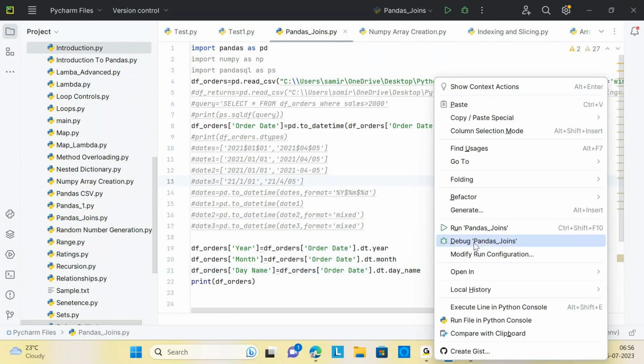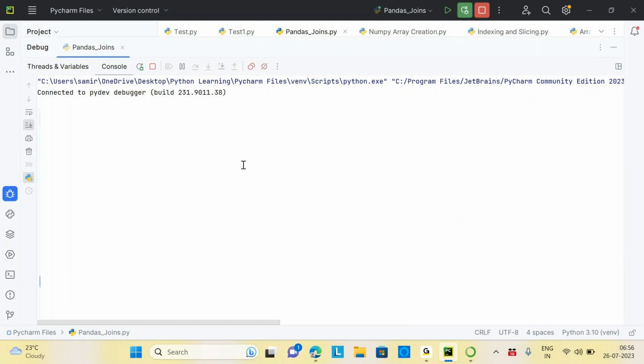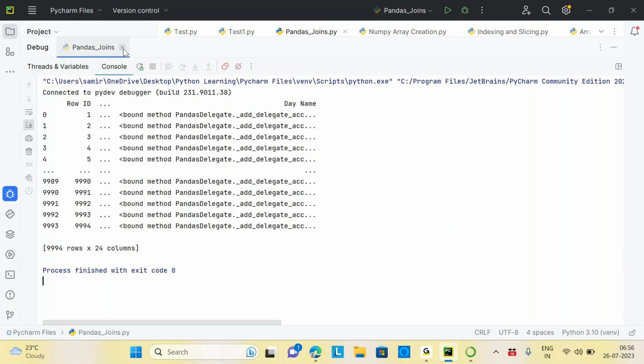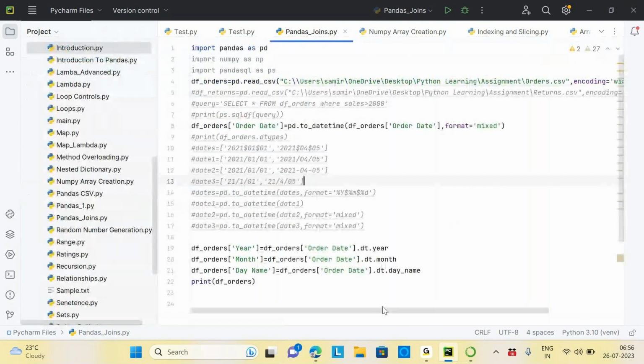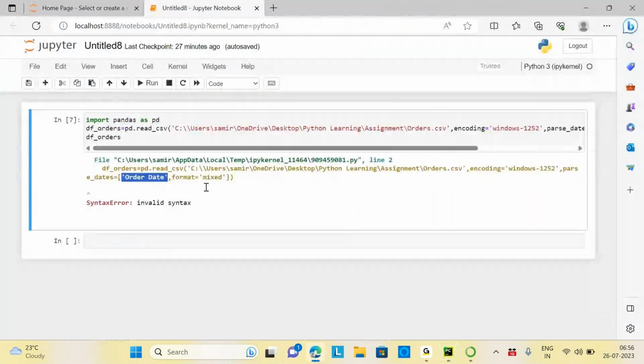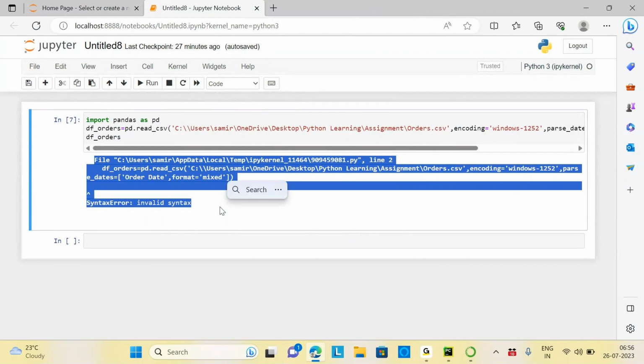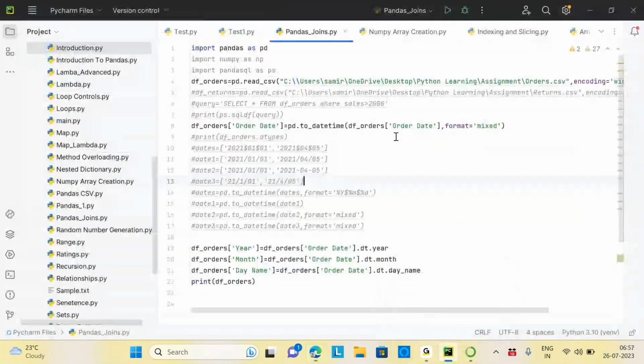Let's see, debugging in PyCharm is a bit different. Whenever you are writing, if you go to Jupyter, it is quite easy on the pandas side and even NumPy. It will give you the exact error, what exactly it is about. That's where the IDEs come in. This is the problem with the IDE which was used. PyCharm is good for long projects, and you write all the pandas code there, but testing-wise, in Jupyter you can test the code and see what the error is about. Jupyter is very good for pandas and data.